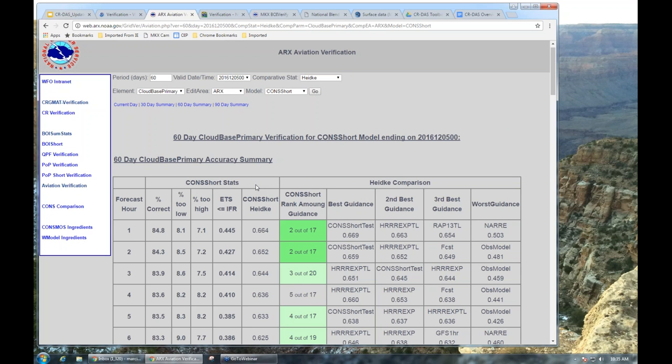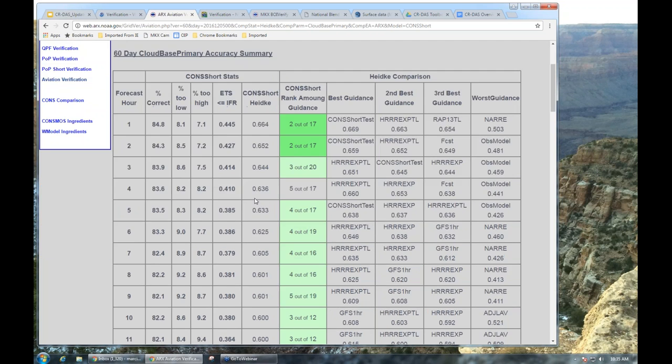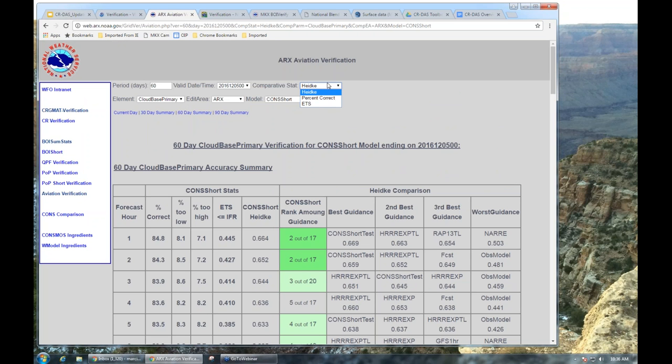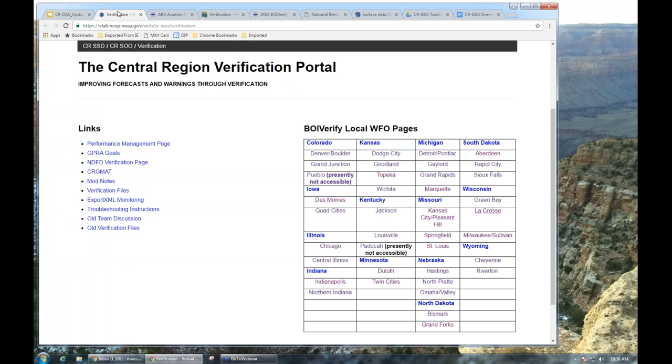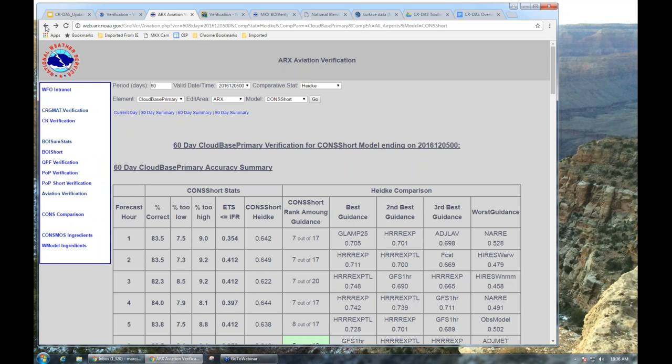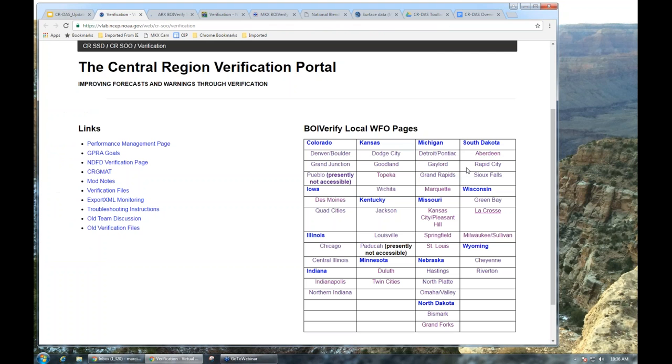Okay, and the last thing that I will add is that you can either change the period on the top of the table to up to 180 days, or sometimes I will change it in the actual web link, the actual address above. So you can set it for really any time frame that you like. Because we have been doing this for so long now, we have a long history in the database. The only reason to keep it to 60 days at this time, I believe we spoke earlier, was because there was a change in the formulation of con short. Is that correct? Yeah, and that's sort of when I started the standard deviation stuff here at MKX.